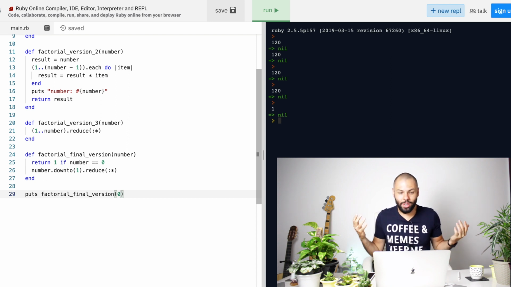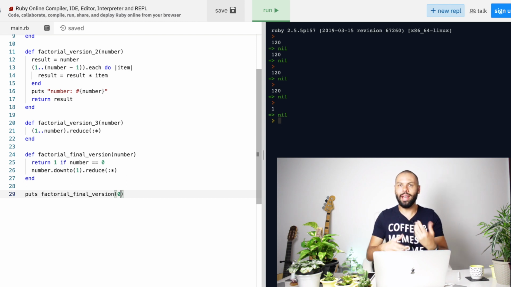So that's it. This is a more declarative way to call things, to execute things. You are just saying, hey Ruby, I want this, instead of going through all of these steps to do what you want to do. This is something that usually you do with functional programming, and I don't want to scare you with this name, but this is something that is really important, really amazing, and I'm preparing a few courses to go through all of this functional style, functional approach.